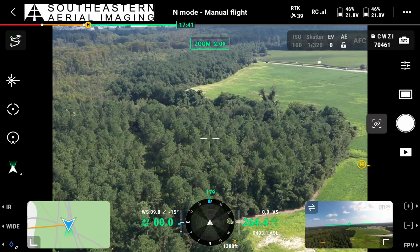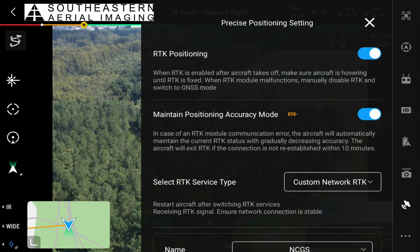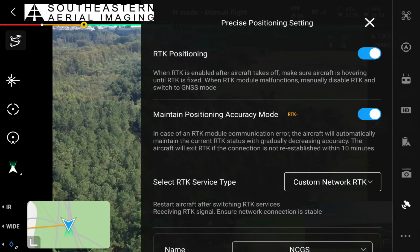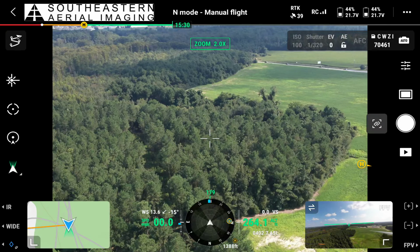All right, so to look at the way I have it set up for the North Carolina Geodetic Survey, I saved a custom network RTK system. You can see I have my account number there, the NTRIP address and all that stuff. And my password is blacked out so you can't see it and use my account. But anyway, I'm able to use this profile anytime I'm flying my drone. I use it for this particular drone, and for my Mavic 3 Enterprise when I'm doing my surveying and mapping. I also use the same system when I'm on the water, and it just works very well.